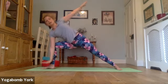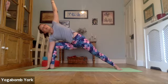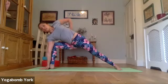Take an inhale. As you exhale, elbow to knee again on the right side or right hand down onto the mat, extended side angle. Keep drawing that right hip under, squeezing that right thigh, inner thigh, forward and back to open up that hip. So option to take your left hand behind your lower back if you wish. Take one and an exhale.